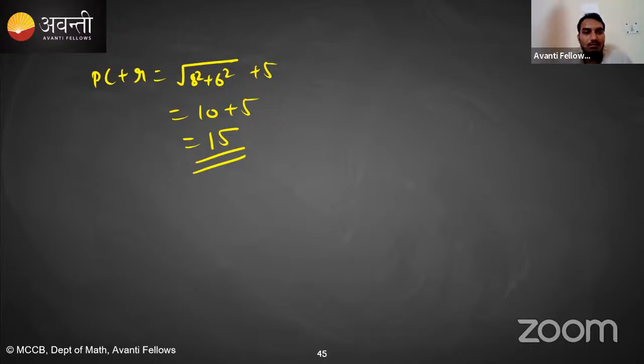Maximum distance is 15. Okay, so just by looking at it, can you comment whether the point is lying inside or outside? Is it possible to comment whether this point is lying inside or outside? One way is that just put the point. Okay, just let me do it with the two method.